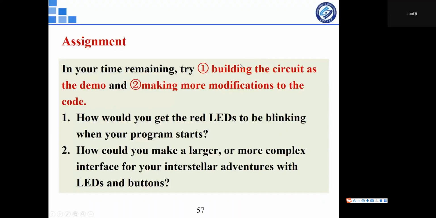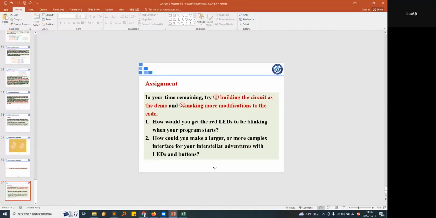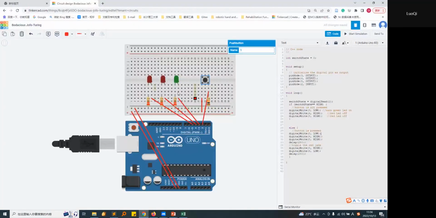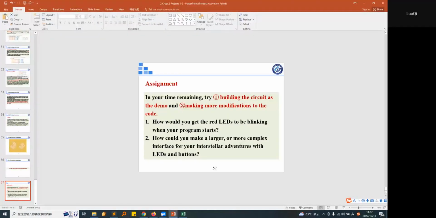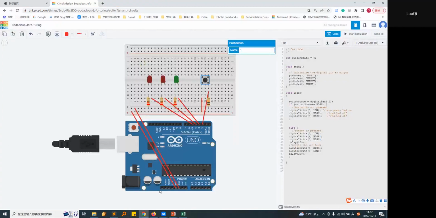You can build the circuit as the demo, and make some modifications to the code text, and run some simulation.